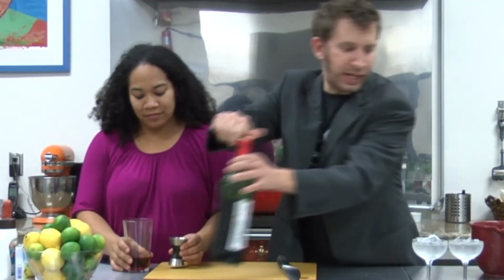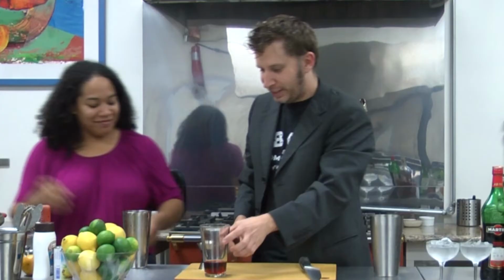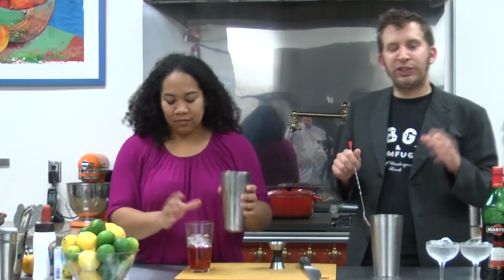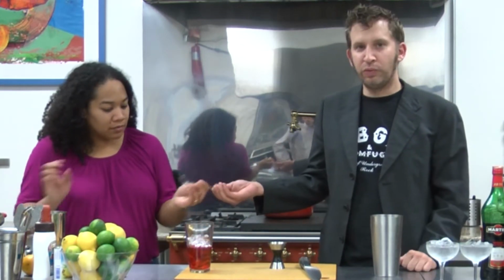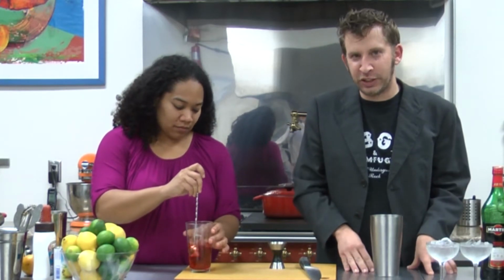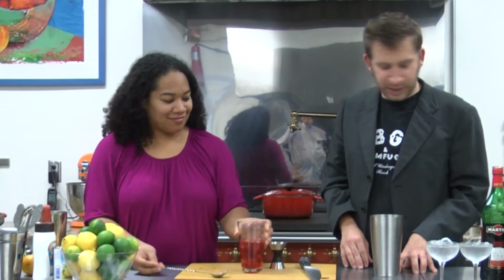So what we have here is a drink that has the bitterness of Campari with the sweetness of the sweet vermouth. So it's got a lot of herbal complexity here. Lots of cinnamon notes from the sweet vermouth, which is why I like it. So let's chill that. So just pour some ice in there. And because this drink is only spirits, we will stir it. Okay, the general rule is you stir cocktails that are all spirit, and you shake cocktails that have an addition like fruit juice. So, got it nice and chilled.